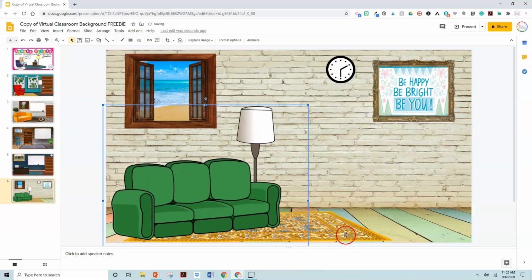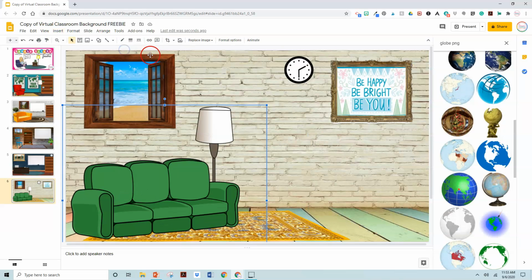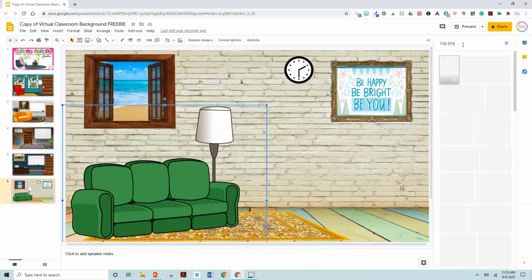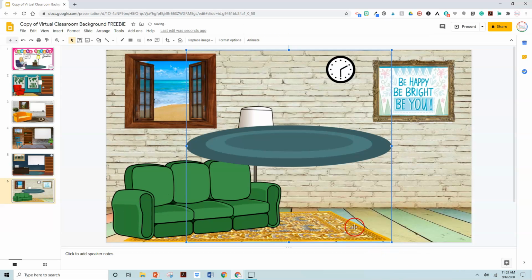When you add rugs, do you see how that dimensionally, that perspectively, I mean, looks correct on the floor? So how you would do that is insert image, search the web, and then let's say you want a rug, and I'm just going to leave PNG in there. I type in PNG because it's quicker and faster than typing out transparent background. And here you can see some different rugs that perspectively are correct. So you've got this round one. I've used this one before. Let's click on that, and then I'll click insert, and it'll put the rug in here.